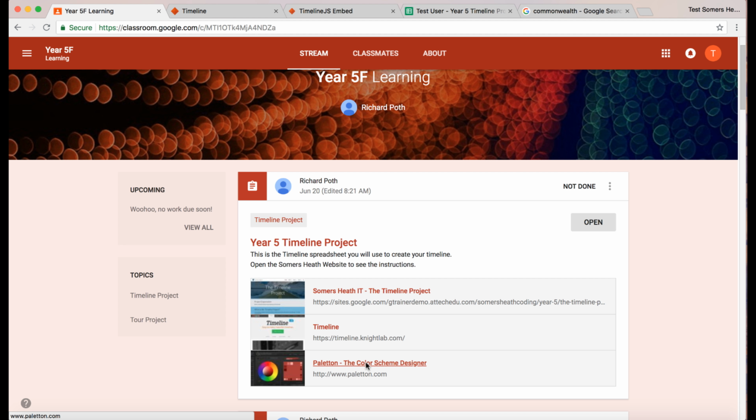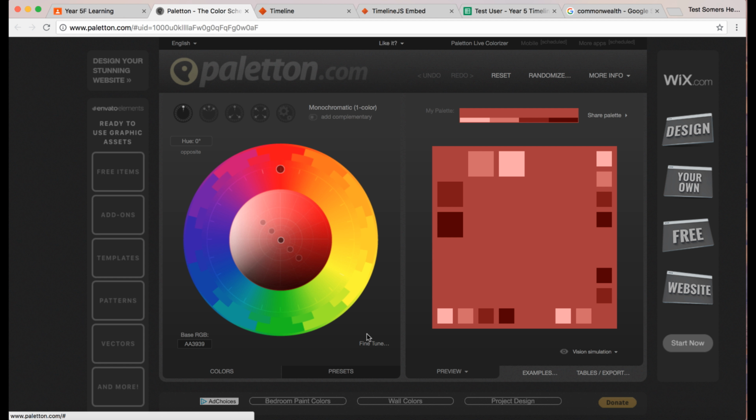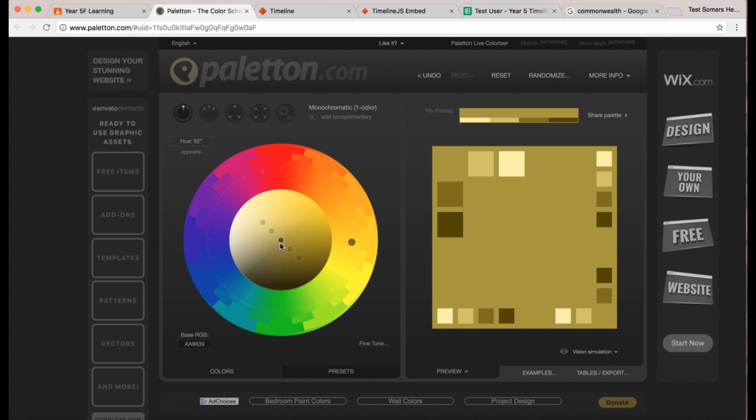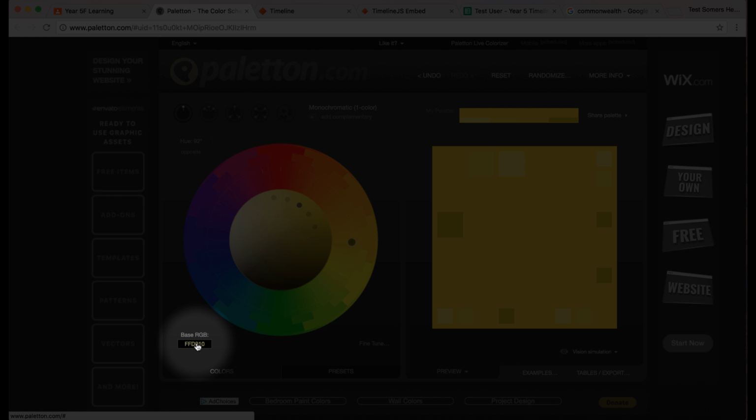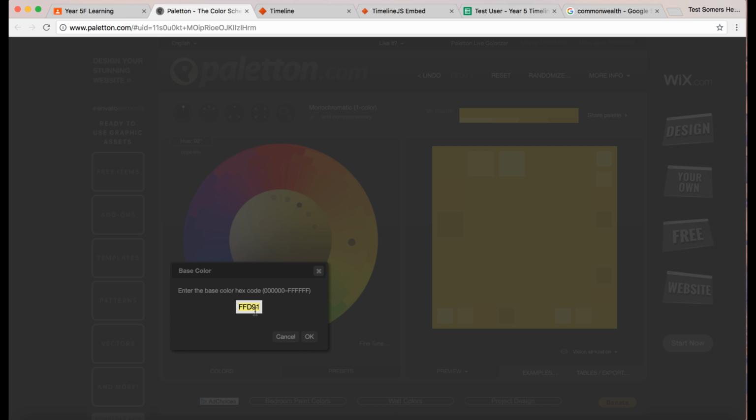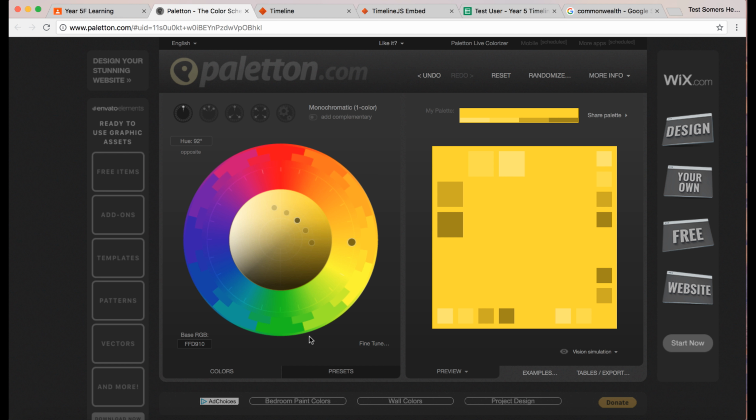You can click on this link. It's going to open up another link. And you can see this is the color palette for all the colors that you can possibly get. So we're going to choose a color. So I'm going to choose a yellow. And then you can drag this here to a color that you want. And this is what you need here, this number here. So we're going to take this and I'm going to copy it. So Command or Control C and then OK.